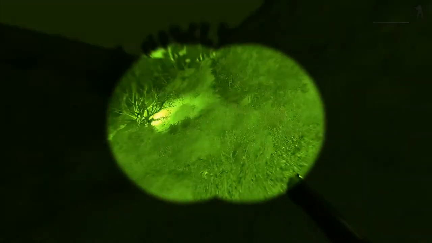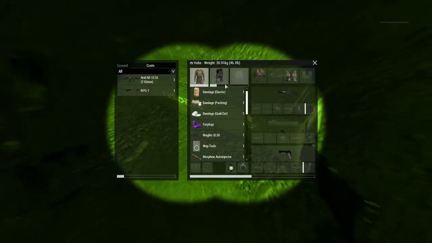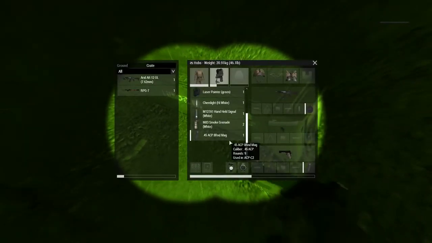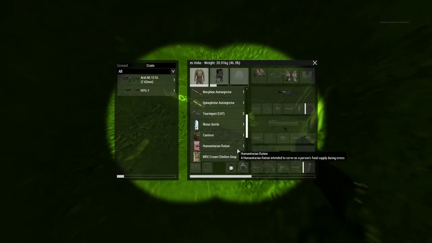Yeah. This is the wrong 45 ACP. Okay. Is everyone here? Looks like it. I'm grabbing an AK-12. Where are you finding these guns, Hobbs? I'm not finding any guns. In this crate, literally in this crate.